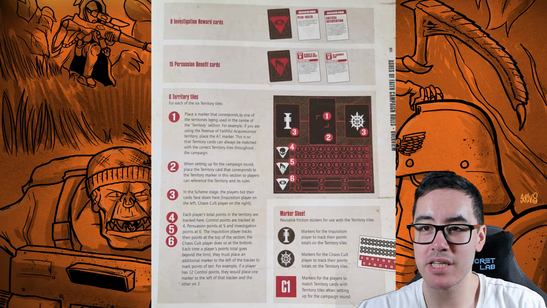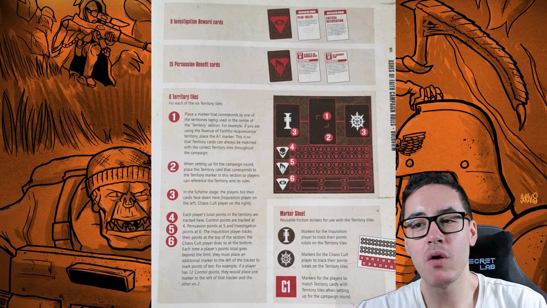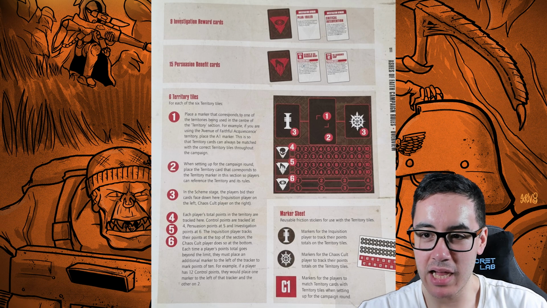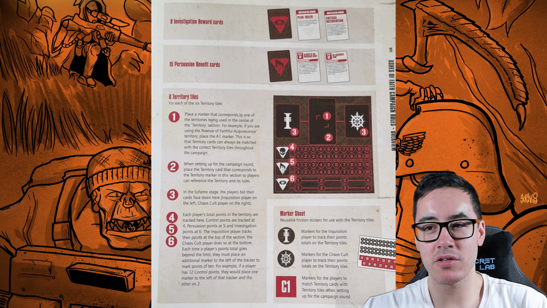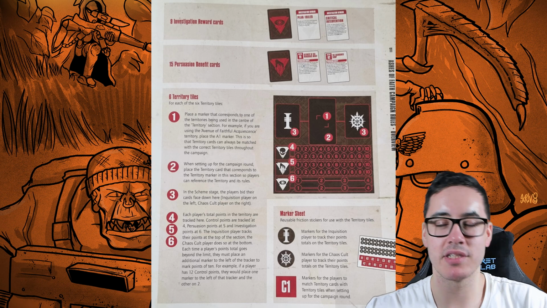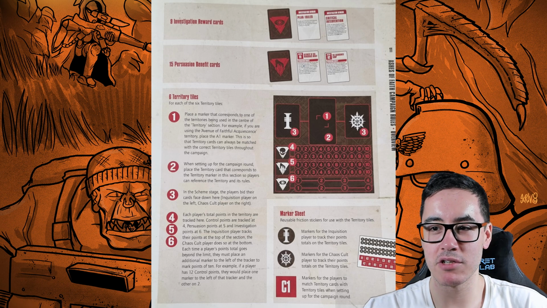You also get investigation reward cards and persuasion benefits, as well as a scorecard, which you can use to track the campaign progress of both Kill Teams, as well as their total points, because the way this box works is you play a multitude of games, and then at the final, based on how many points each player has, they get that many benefits. So the person who has won more games gets more benefits for the final game, where it all comes down to a conclusion.